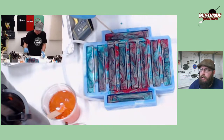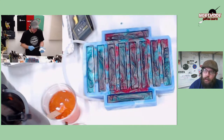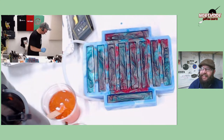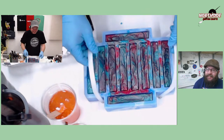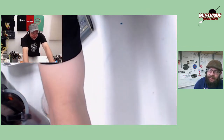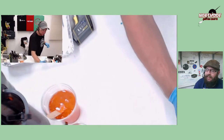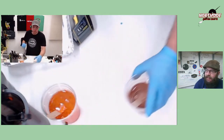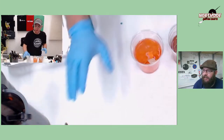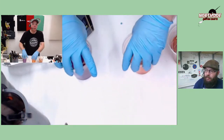Almost looks like what the grandbaby threw across the parking lot. So I'm going to put this to the side. And then I'll get a torch and I'll go ahead and pop the bubbles on that. We'll get these ones back over here and mix these. Hopefully this isn't confusing anybody doing too many.